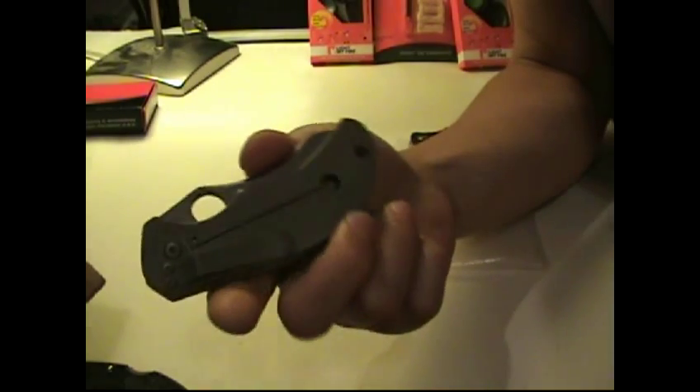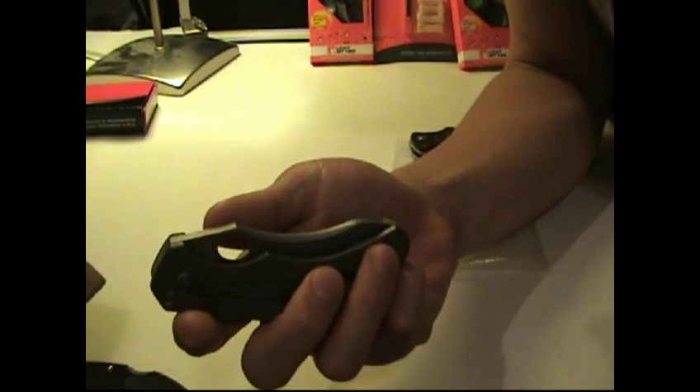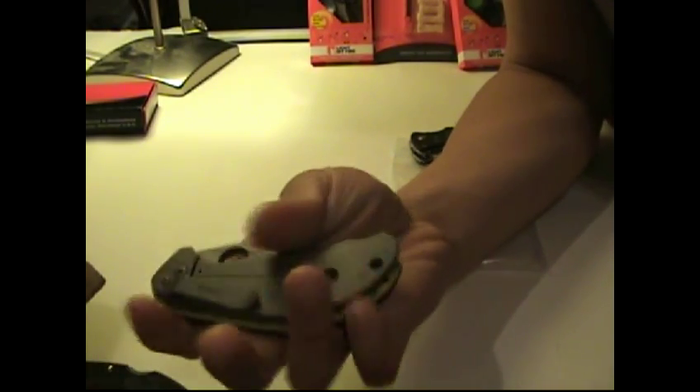As for titanium used in knife construction, the main thing is just weight compared to steel. If you had a frame lock with the handle made of steel—when you've held knives made of stainless steel, they're quite heavy. So in most applications, whether knives are for military use or everyday use, you want lighter weight. That's why they give you titanium frame locks or integral locks.